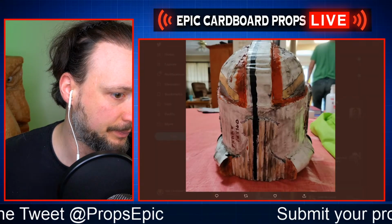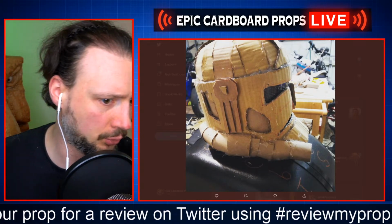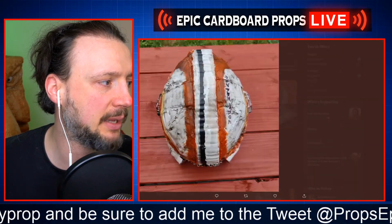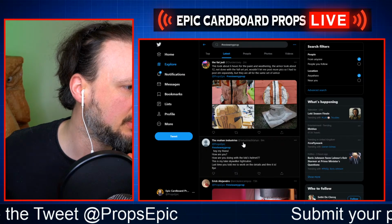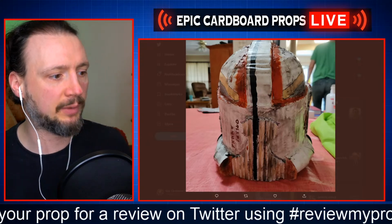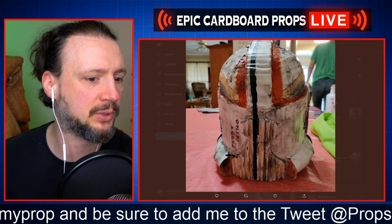That's a very interesting work, and the cool thing about your prop is that you got the proportions quite well. But I think you could have spent a little bit more time, because you said on your post that it took 6 hours for the paint and weathering. The armor took about 12. So not done yet. You spent 12 hours on it, which is not a lot. For 12 hours, that's pretty cool actually. I think it's very, very cool. But I think you have the skills to do way better. You just have to spend more time on it.